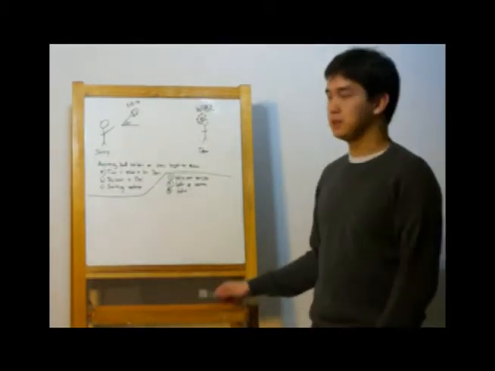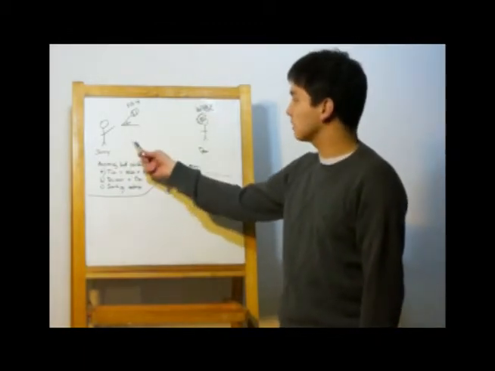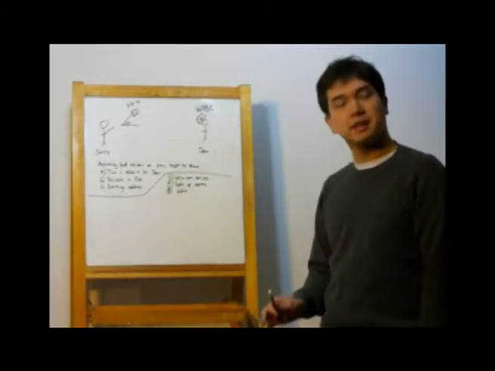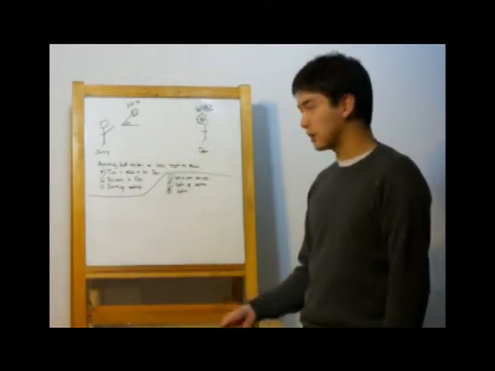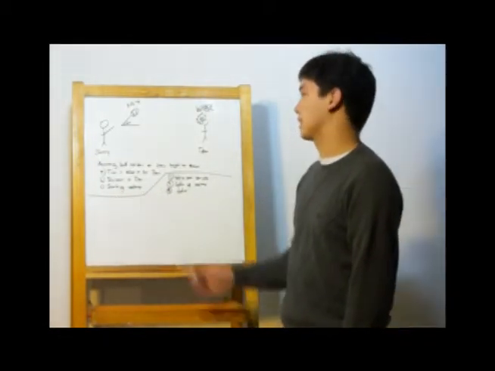So here's a kinematics in 2D problem. We have Jimmy throwing a ball at 5 times the square root of 2 meters per second at an angle of 45 degrees to the horizontal, and it strikes Dean. Assuming that the ball strikes Dean at the same height at which it is thrown, 3 questions. How much time does it take to hit Dean? What is the distance from Jimmy to Dean? And what is the ball striking velocity?